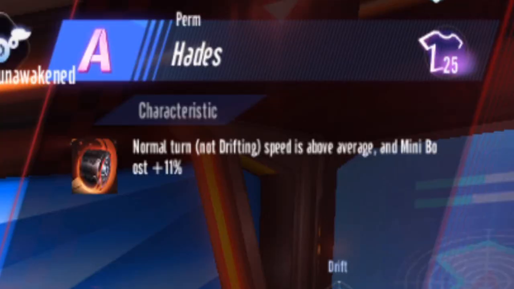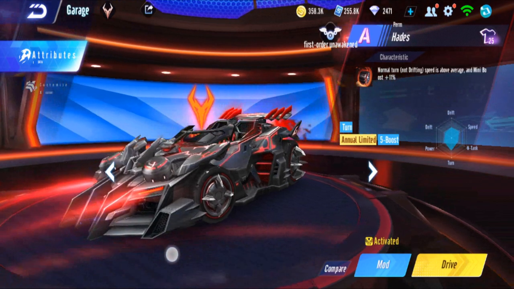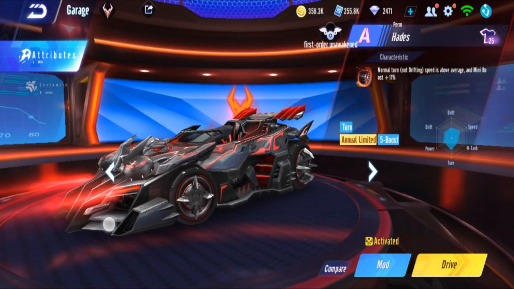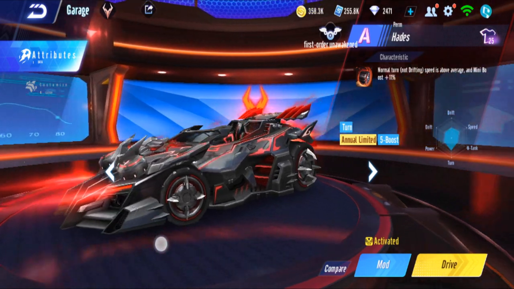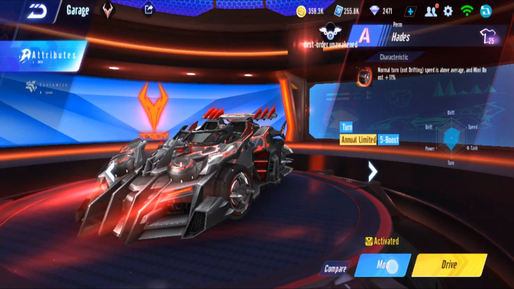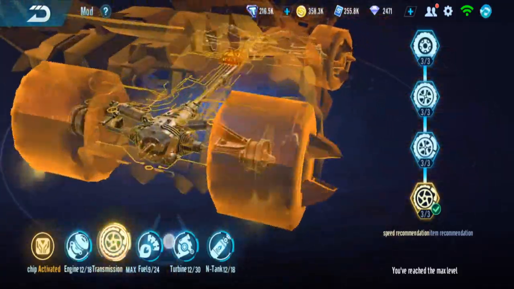So its characteristic is normal turn. It's above average, so it's a strong turning car and mini boost power plus 11%. That's it. Okay, very basic characteristic. For now, this car is, I'd say, just by characteristic, a strong turning car. That's all. Alright, so last time I reviewed it, there wasn't even Infinity Chip. So this time with Infinity Chip and modding is all left.